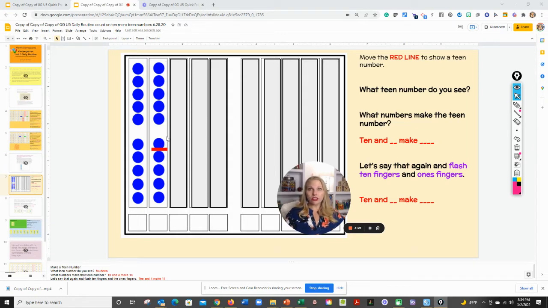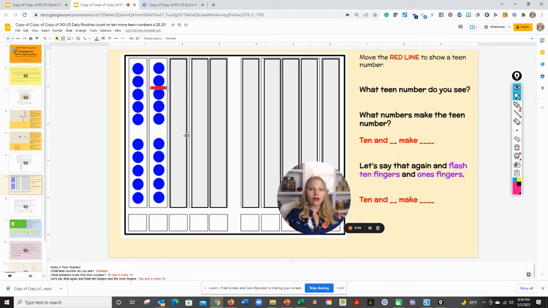If you're using the national version of Math Expressions, you would find the money chart here. So they're going to be pennies instead. So students are going to just move that red line underneath any of the numbers that are in that second column. If you're using your actual flip chart, of course, you're only going to have 2 columns showing, and then students can take a whiteboard marker and put an underline underneath one of those circles. So let's just say we put it here. What teen number do you see?